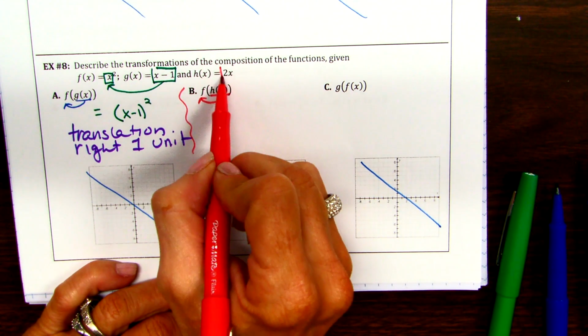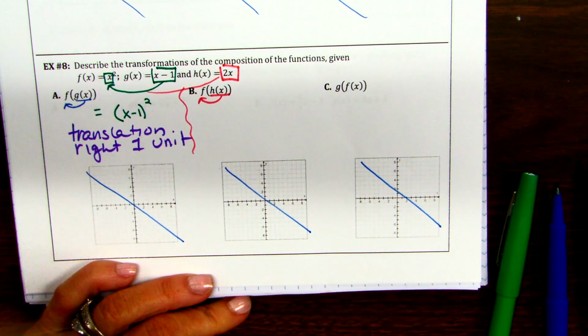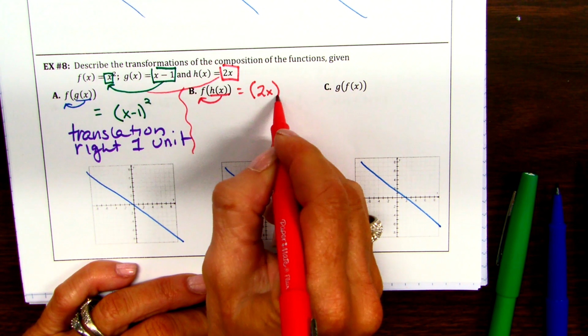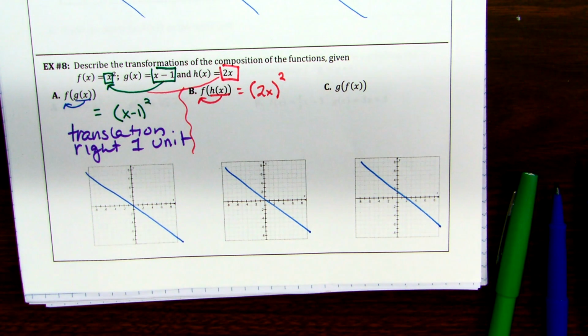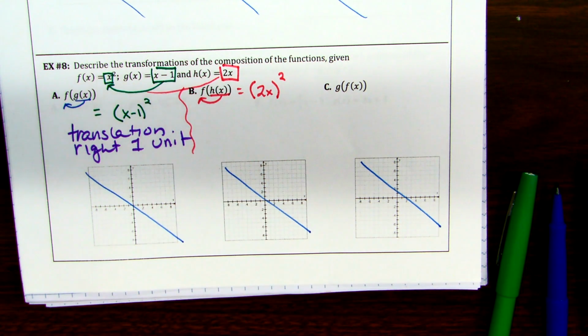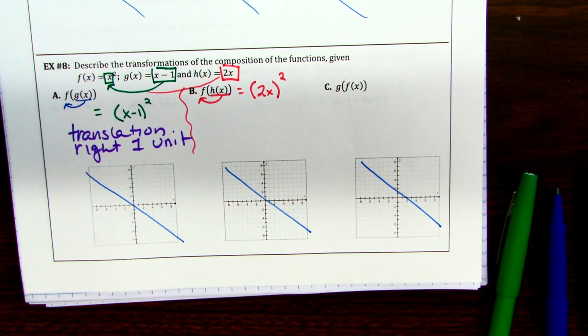So now we're going to take this 2x and plug it into the same place. So that would be 2x in parentheses, because you're performing an operation on it. You're just squaring it, so you need to do it to everything. If that was just an x, you wouldn't need the parentheses, right? But since it's got something attached to it just like this, we want to show that all of it's squared. So you have to use parentheses, okay?